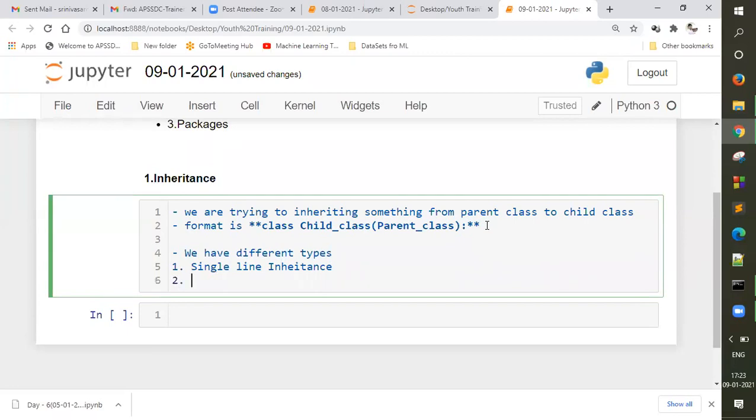The second one is multi-level inheritance.